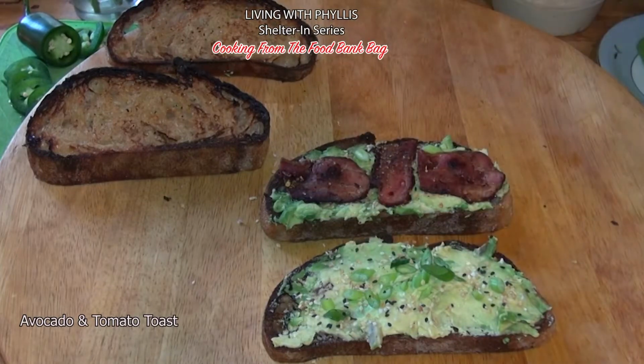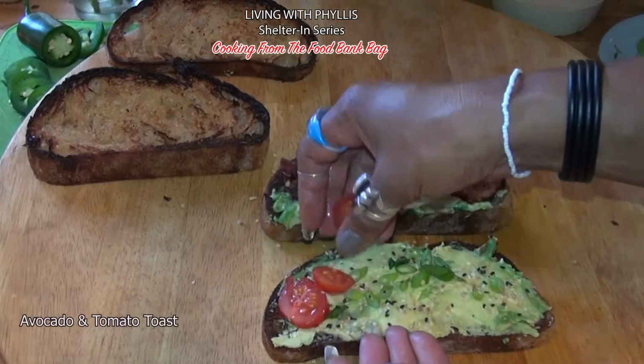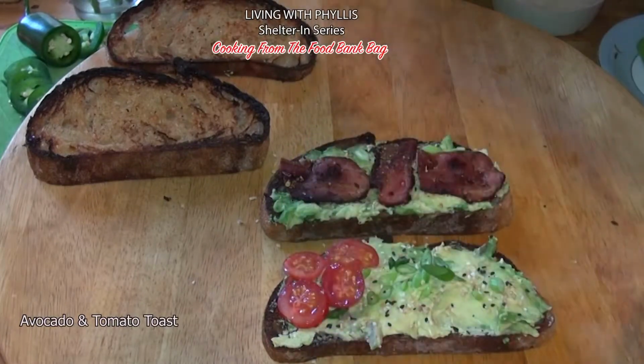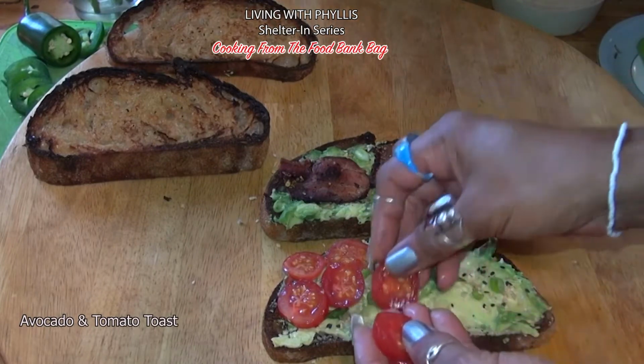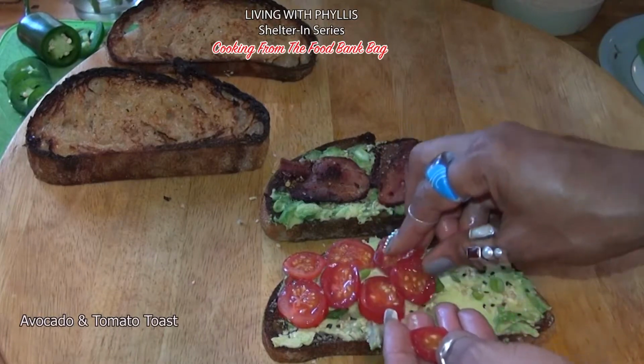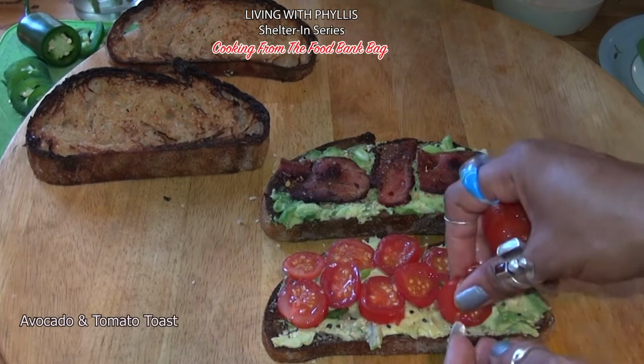Okay, and I think now it is time for the tomatoes. Oh, they're so beautiful. Aren't they just beautiful, y'all? From seed. They're so sweet with that San Francisco sun, right in the Fillmore. I'm gonna call it Fillmore sun, the Mo. We have the Mo.